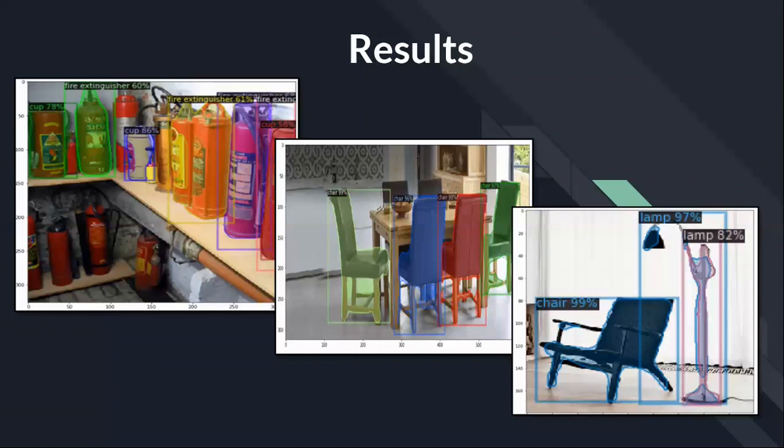Now, coming back to the results, I have taken images with different objects inside them and let the model predict the different classes, and this is how the model predicted all the objects in the images. As I have already mentioned, we are doing image segmentation to detect objects, so the model will not only draw the bounding boxes across the images, but also mask them like this to provide the shape of the objects as well.